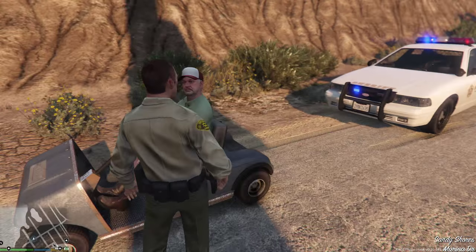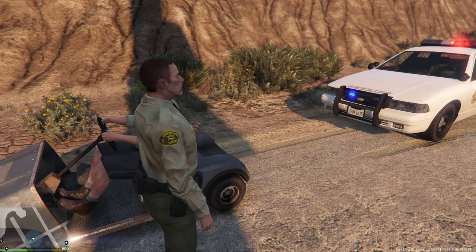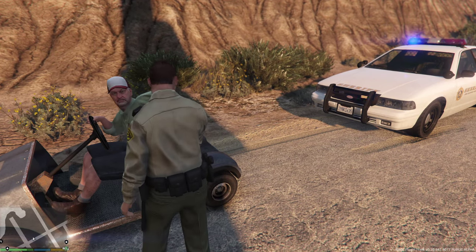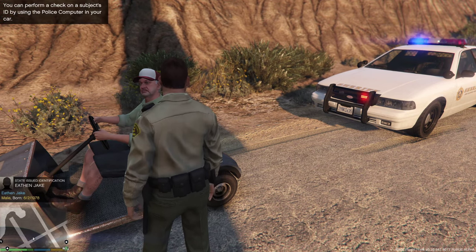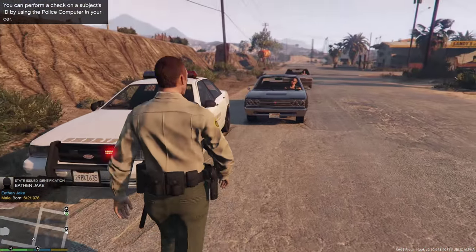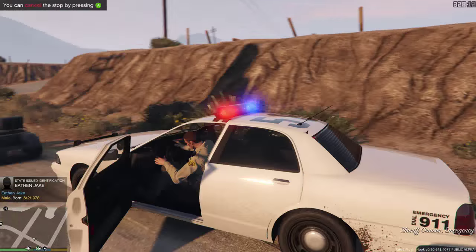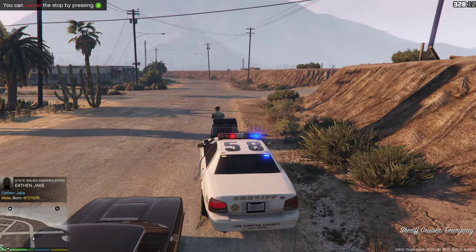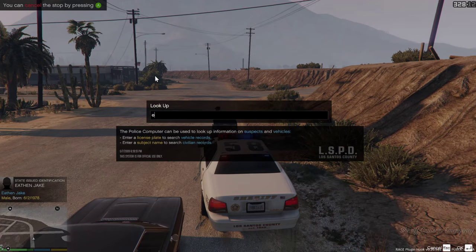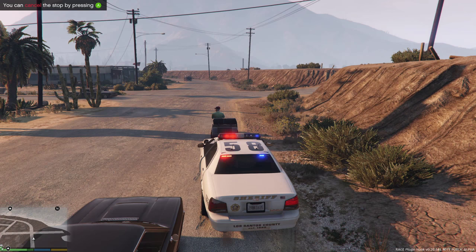All right, I need to see some ID, please, sir. If this pops up the same name. Oh, okay, Ethan Jake. You must not be related. You just got that kind of a face, I guess. All right, so, Ethan Jake, I'm going to run him. Make sure there's no issues with him as well.